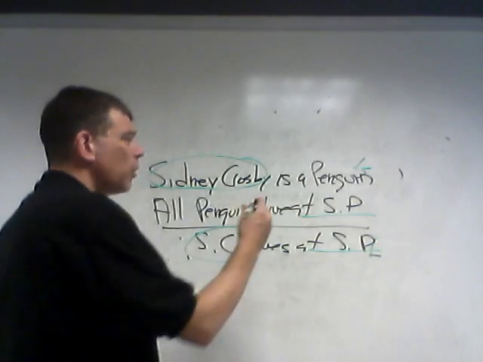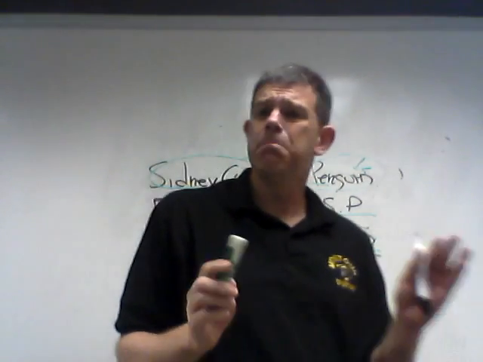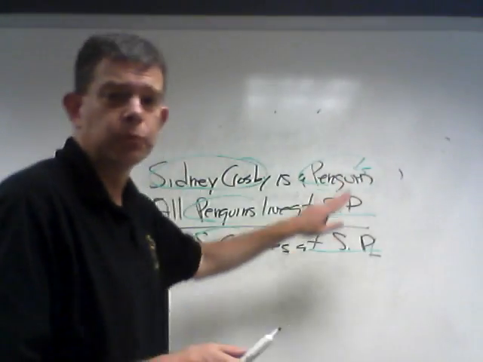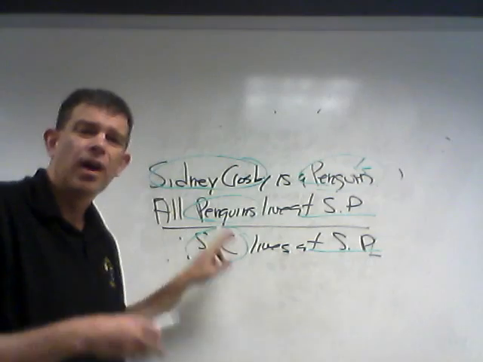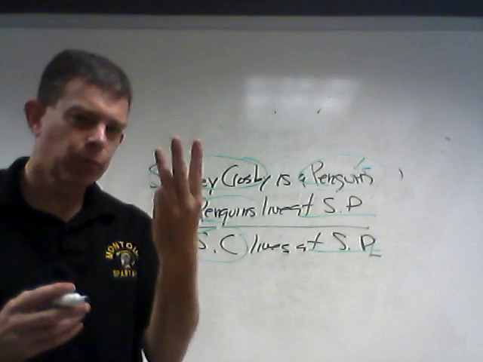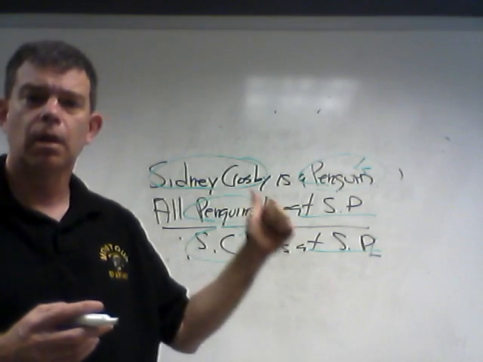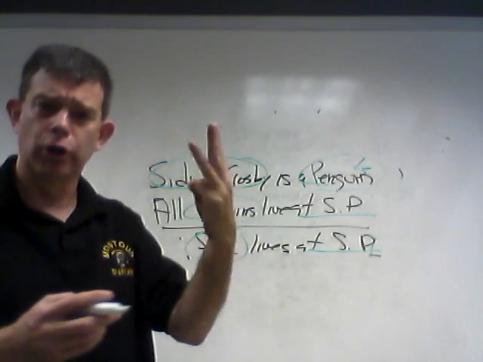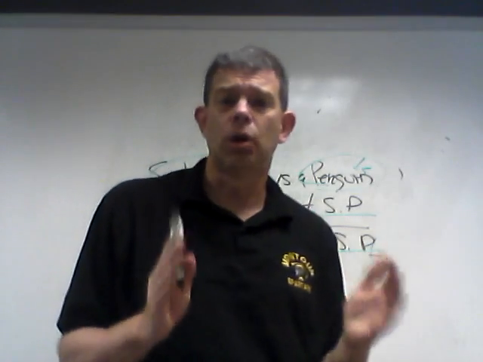But what about the word penguin? Does the word penguin mean the same thing in both premises? And the answer is no. In premise 1, I'm talking about a hockey player, a guy that plays on the team, the Pittsburgh Penguins. In premise 2, I'm talking about the little waddly penguin bird. Okay? So, in this case, I don't have 3 terms. I got 4. Things that live at the South Pole, major term. Sidney Crosby, the guy, minor term. Penguins, the bird, and penguins, the hockey team. 4 terms. The syllogism is only allowed to have 3.